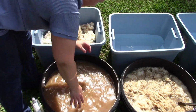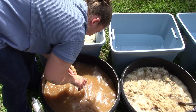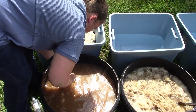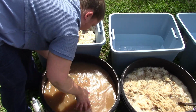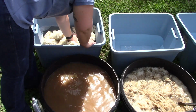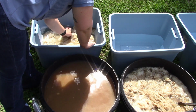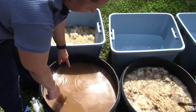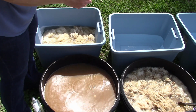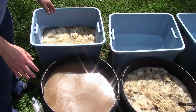Almost to the end now. I can fill a little bit more in here, but not very much. And I'm never able to get it all. Some of it does end up on the ground, and it just goes to the birds. Alright. So I'm going to push this down in the water very gently. Dump this out and go get some more boiling water to do the same thing for the Gulf Coast native over there. And wash my hands because it's gross.